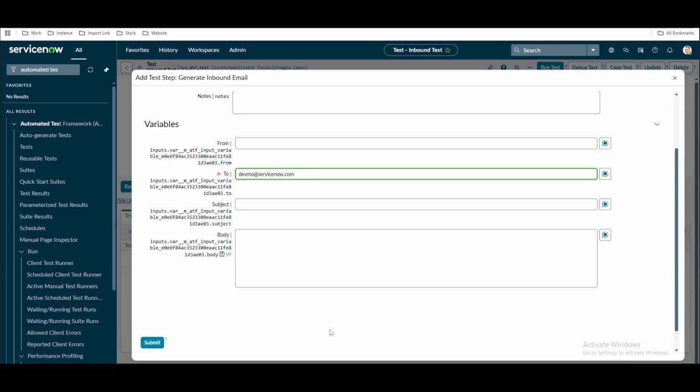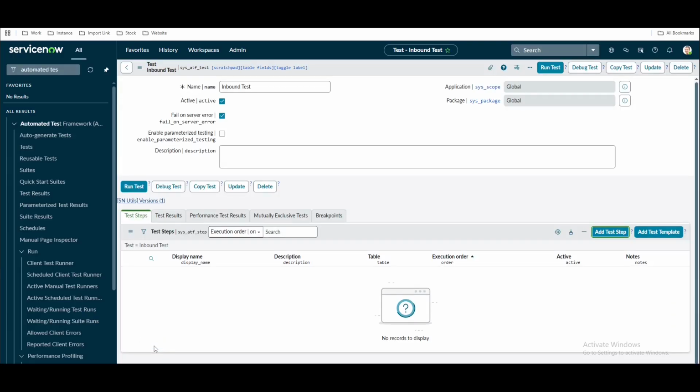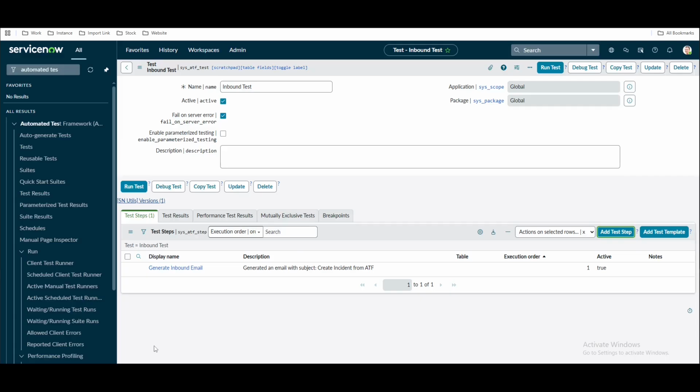So this is my to email address. Normally it has the ServiceNow URL. Now the from URL, maybe something like this. This way we are going to receive an email from that external email. Now once we receive that, it takes some time. Let's say it takes 5 or 10 seconds to process that inbound action, and then after that it generates an incident or maybe a problem, right?